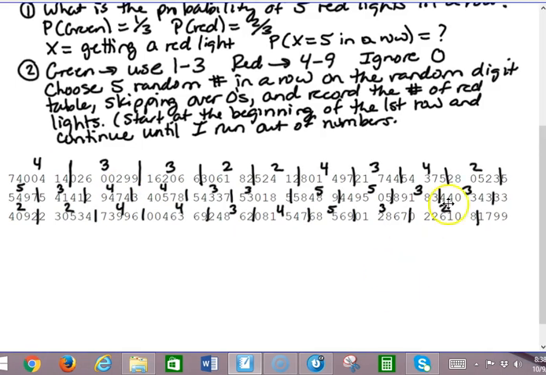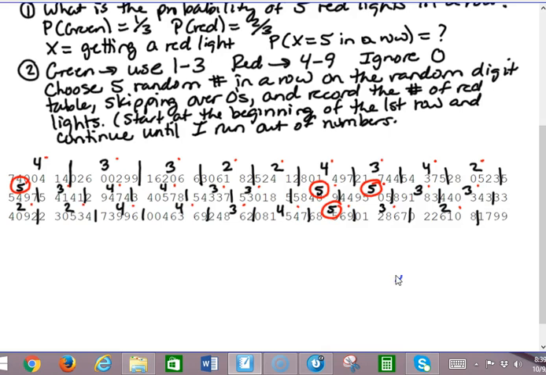Now I finished marking my table. Notice this 5 here I carried over to the next row and did 4 more numbers. It's possible that just out of carelessness or whatever, your numbers may be slightly different than mine. I think mine are correct, but I possibly could have made a mistake too. What I want to do now is see how many 5s I have. Here's one time I got a 5, another 5, another 5, another 5. I think that's it. And how many trials did I have altogether? 1, 2, 3, and so on up to 28.